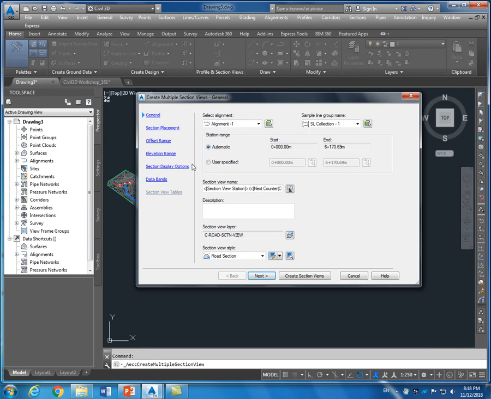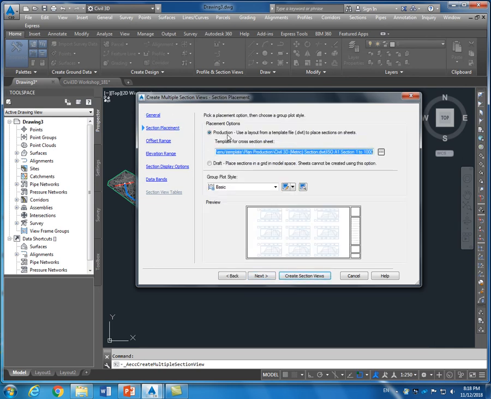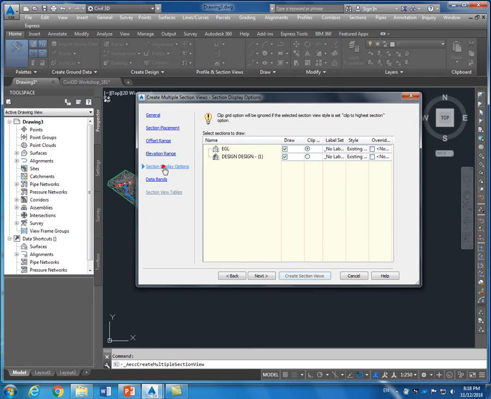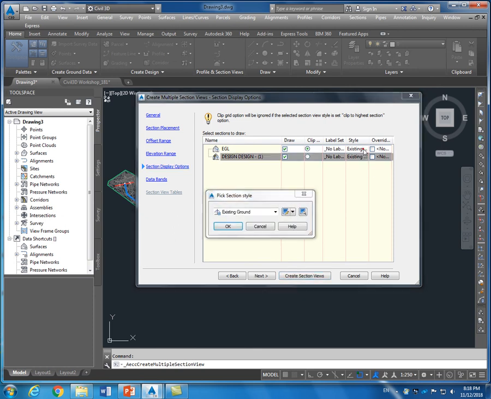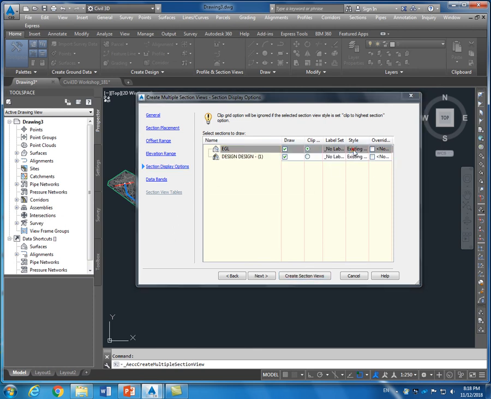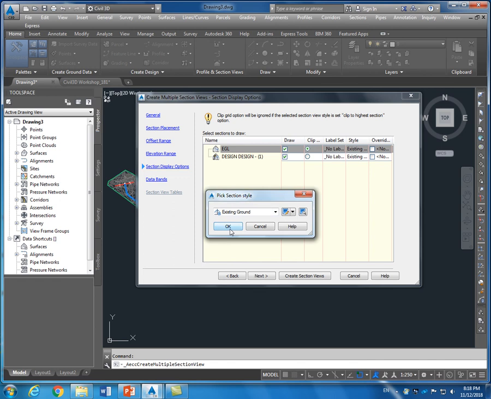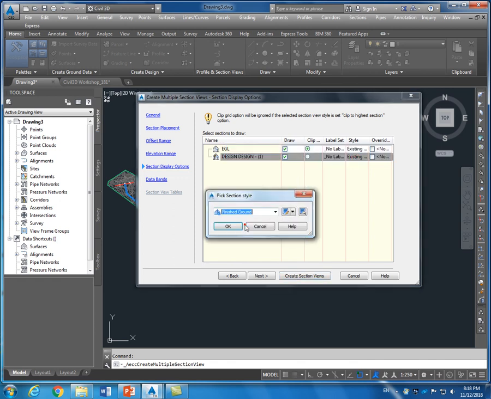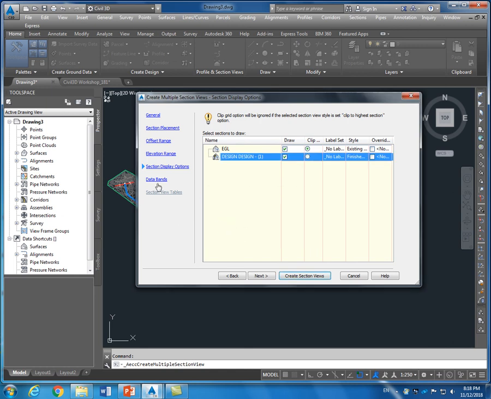Section, create multiple section view. Oh, here we had a mistake. You have to click on the draft. Okay, elevation range. This would be your existing ground. Finish ground.